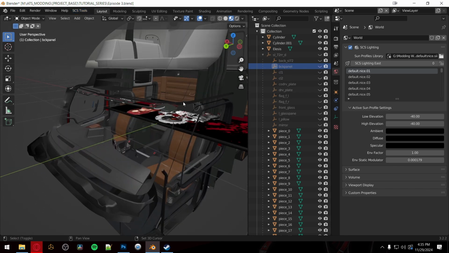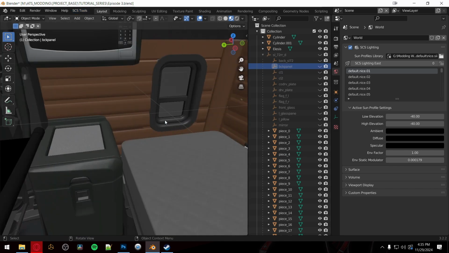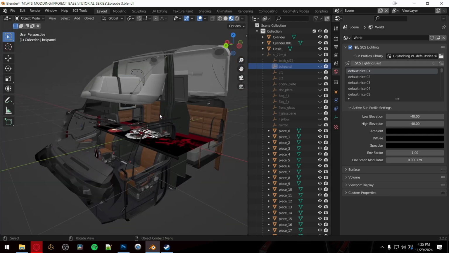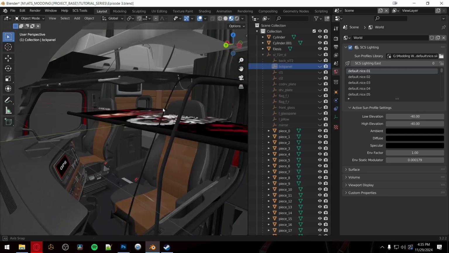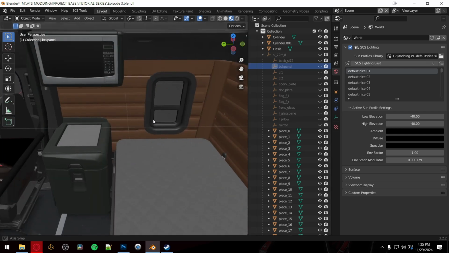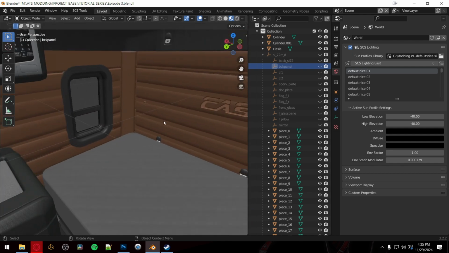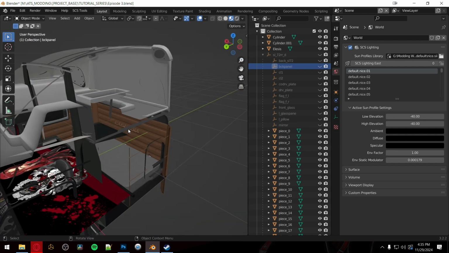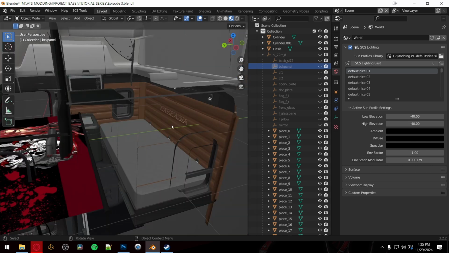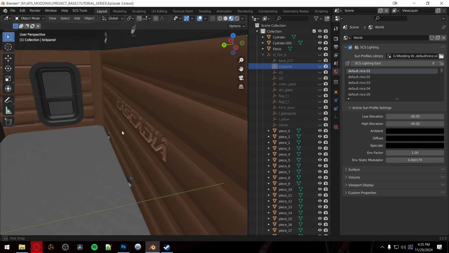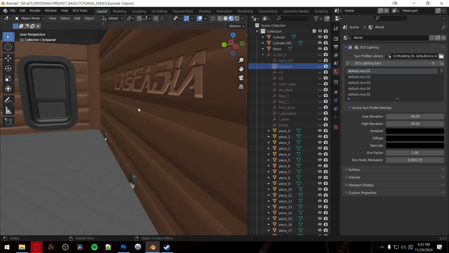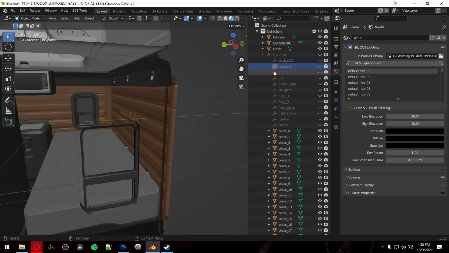It made anything that wasn't a visible mesh go away. All the nodes are gone. Everything is gone. So now all you see in the scene is what you would see in the game. If it's not something that's visible to the player in the game, it's hidden right now. But you're probably thinking, well, it looks like there's multiple things overlapping here, man. What's going on there? Well, that's not a problem.